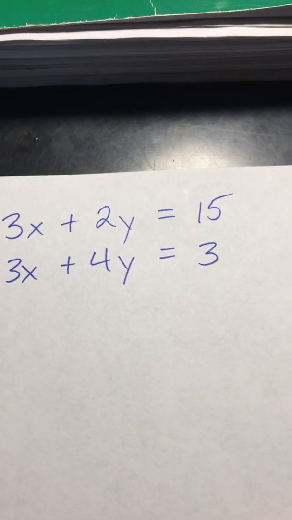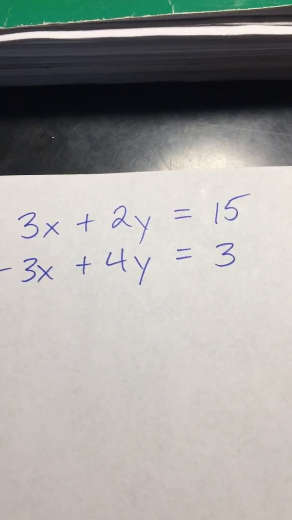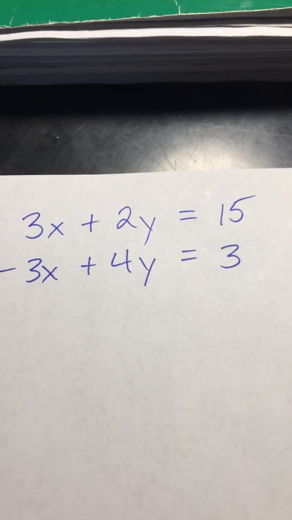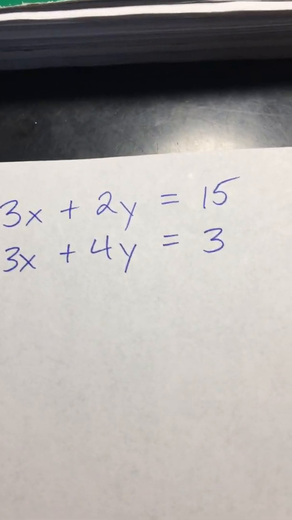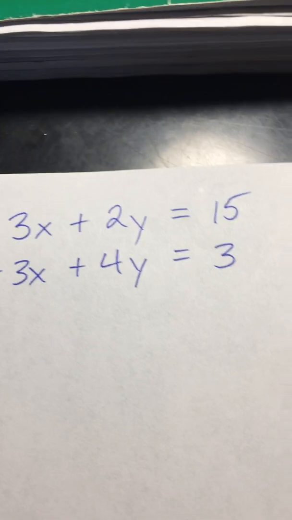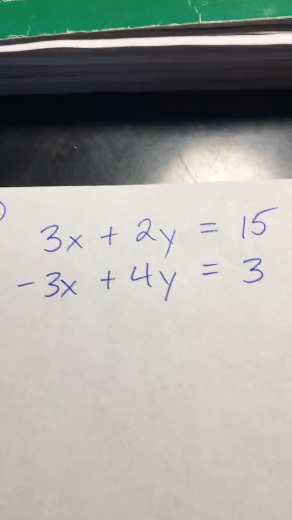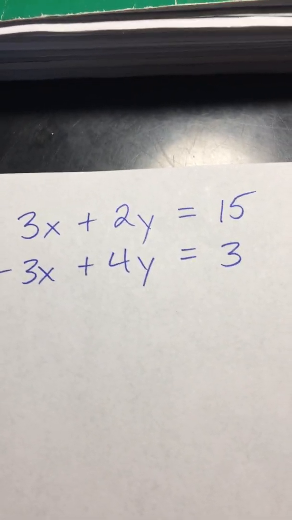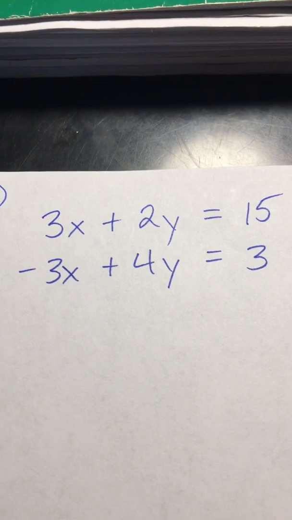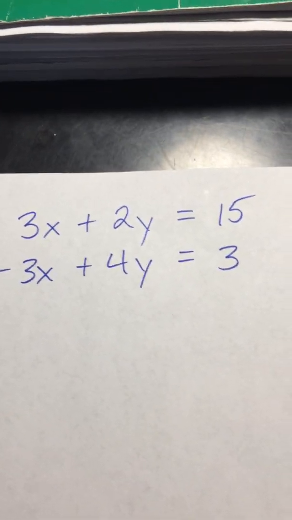We will practice this technique at the end of the year after the STAR test, because this is something you will need to know for the TSI test and your college entrance exams, and for geometry and algebra 2 next year. So this is a technique that's called the elimination method. Some people call it the stack it up method. I always think in my head of stacking them up and adding them.